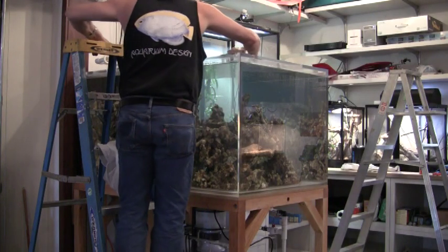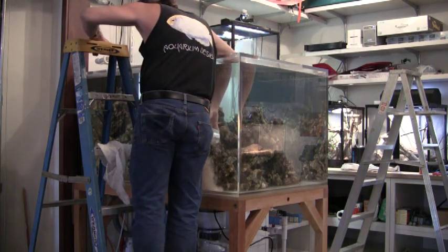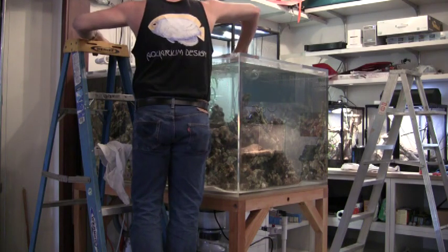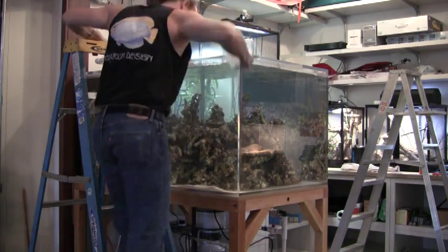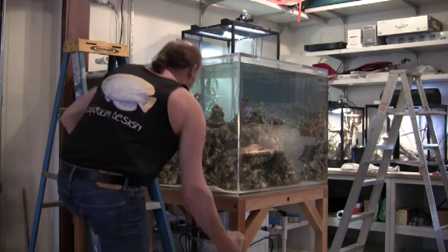With the gravel well rinsed out, we're going to now put it into the tank a scoopful at a time. This will allow us to direct where we want it to go. It'll also minimize the amount of dust that gets stirred up in the water.